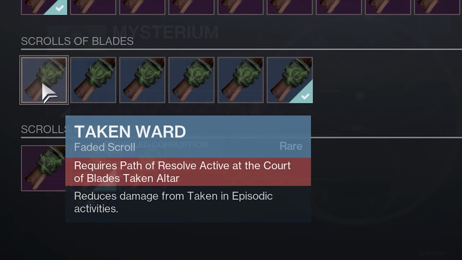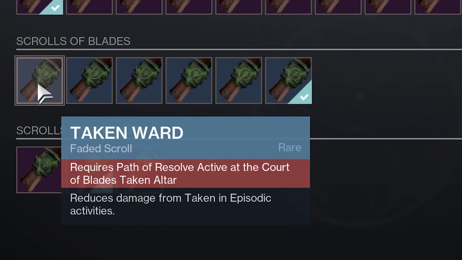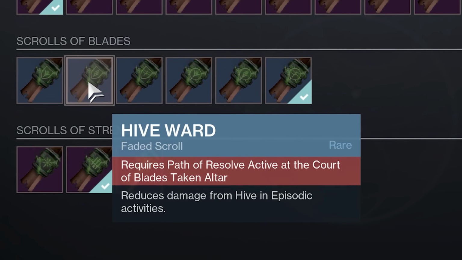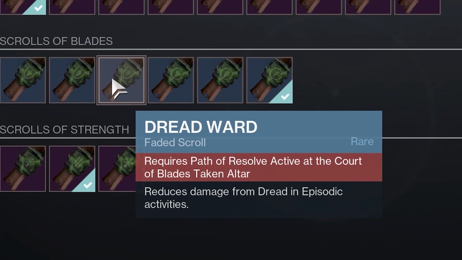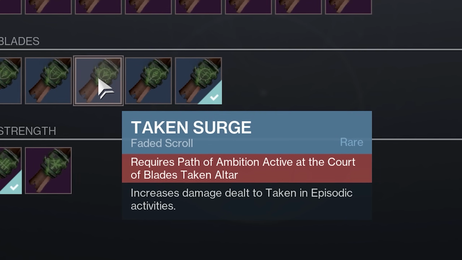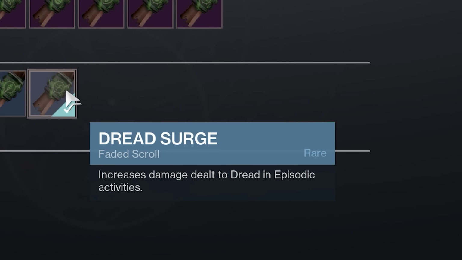Now, you also have access to new options in the Mysterium upgrade menu under the Scrolls of Blades. You've got your Taken Ward, which reduces damage from Taken in episodic activities. This requires the Path of Resolve active in the Court of Blades. You've got the Hive Ward, which reduces damage from Hive in episodic activities. Same requirement as well. The Dread Ward, which reduces damage from Dread in episodic activities. The Taken Surge, which increases damage dealt to Taken in all episodic activities, which is the same for Hive Surge, but for Hive, and Dread Surge, but against Dread.